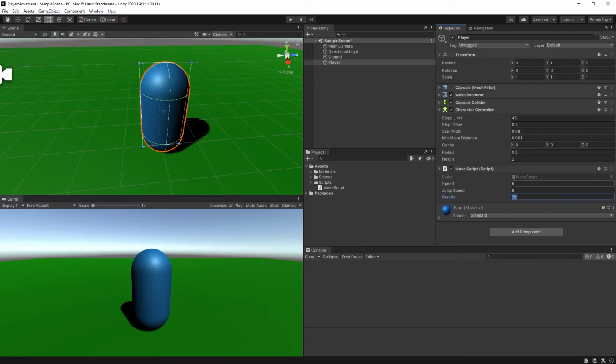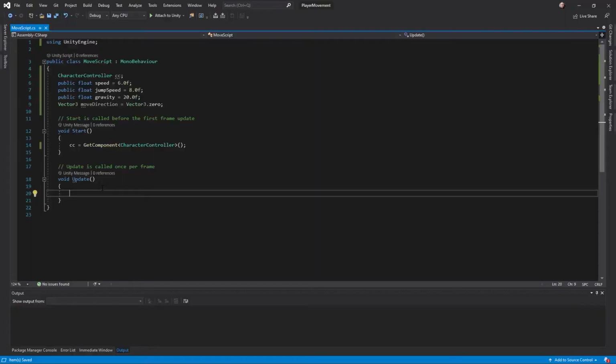So the character controller, or the code CC, is invisible here, but it's pulling in this character controller object, so we can now reference all of these values through CC in our code, and that's what we're doing with that. Currently, still not doing anything. We've just set some variables up, and now we need to actually start using them.